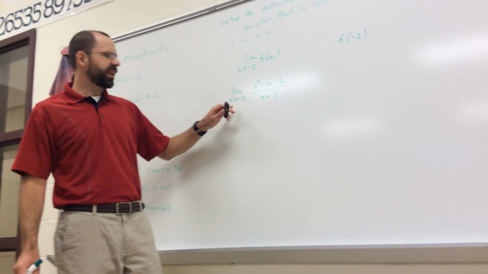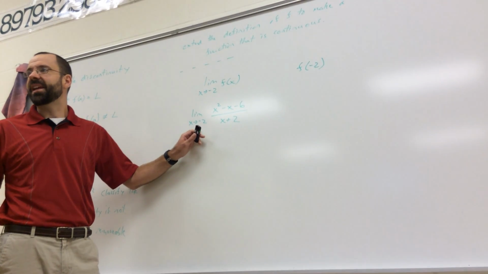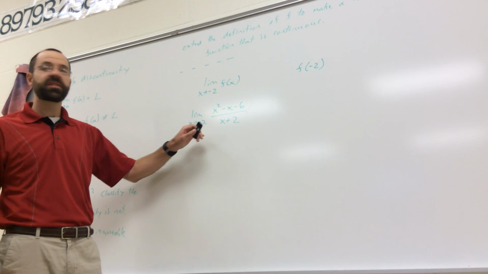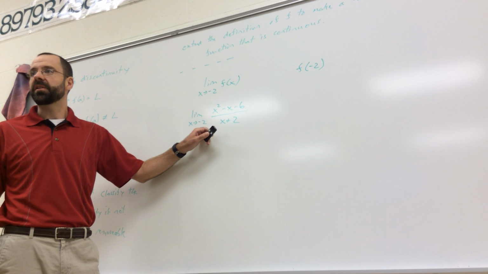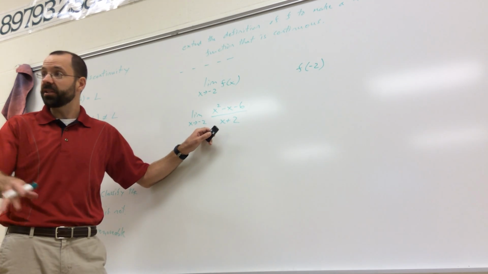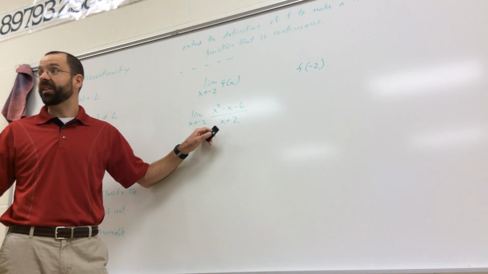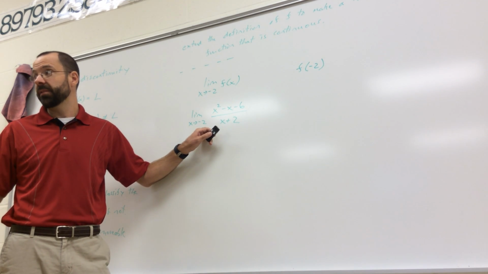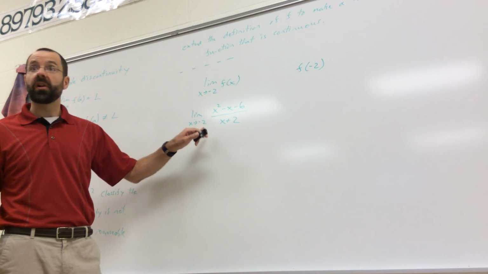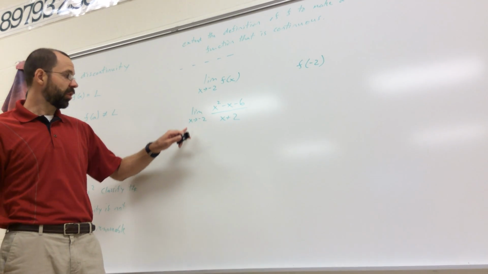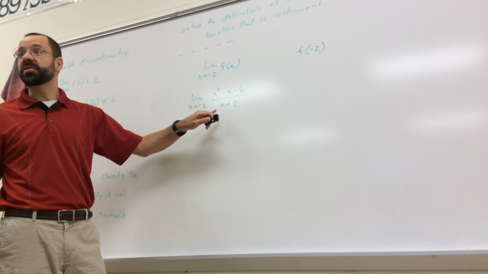Okay, so we've got our list of ways to calculate limits. We like to avoid tables if we can, because those are a little unsophisticated. They're fine to use, but we'd like to try other methods if we can, especially if we don't have a calculator. We can't use a table method. So then there's limit laws, right? So we could do the limit of the top and the limit of the bottom separately.